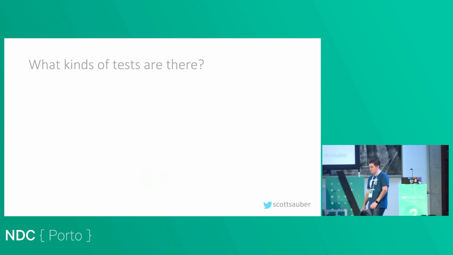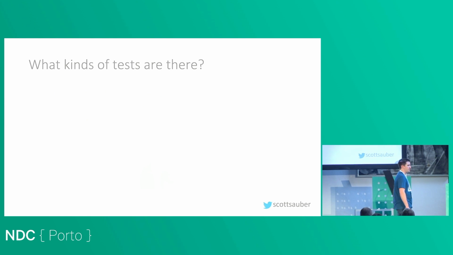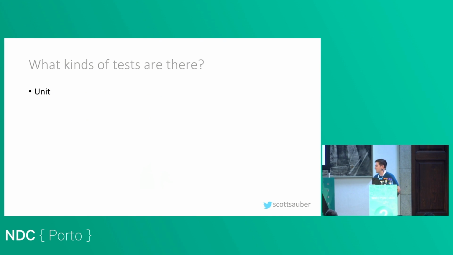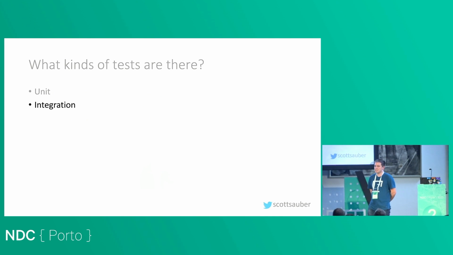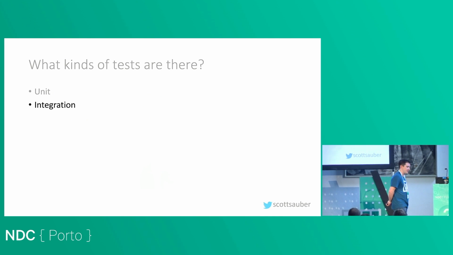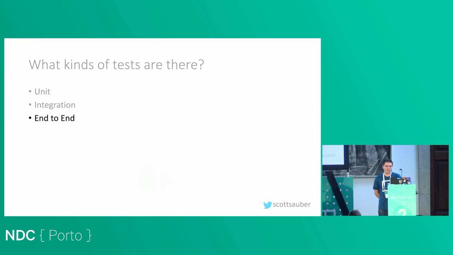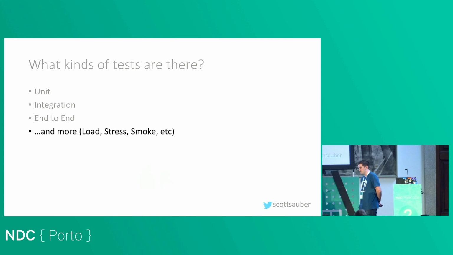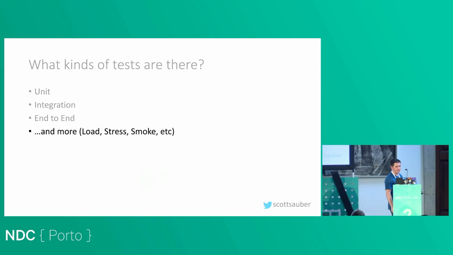All right, so now that we've talked about why we write tests, let's talk about what different kinds of tests are out there. The first one is unit testing, so we'll talk about that in a little bit, because that's an interesting topic. We'll talk about integration tests. That's also kind of an interesting one because that can mean a lot of different things to a lot of different people. And then we'll talk about end-to-end tests as well. There are different types of tests out there, like acceptance tests, smoke tests, load tests, stress tests, all sorts of different types of tests. But we're going to focus on these three primarily in this talk.